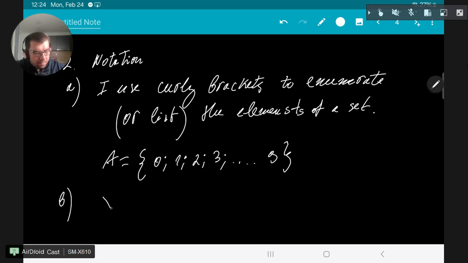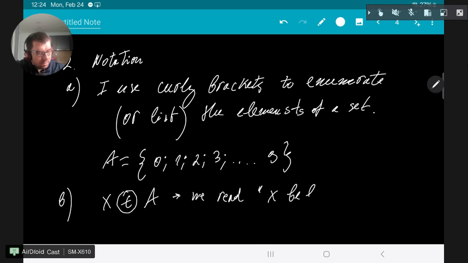Now B, if I want to indicate that a specific element belongs to a set, I use a special symbol. X belongs to the set A. We read X belongs to A. Okay, this symbol indicates belonging. It's a very important symbol because we're going to use it in inequalities.